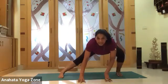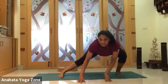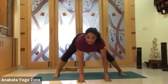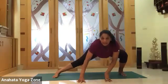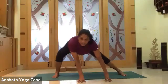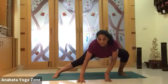Now just move side to side. We're going to take Skandasana in a while, in a moment. But before that, just move side to side. Your hands can be on the block. For some of you, to bring the hands down on the floor might be challenging. To see how I'm just bringing in that fluid movement in the hips. If it was earth, I would have just hold the position in one place.